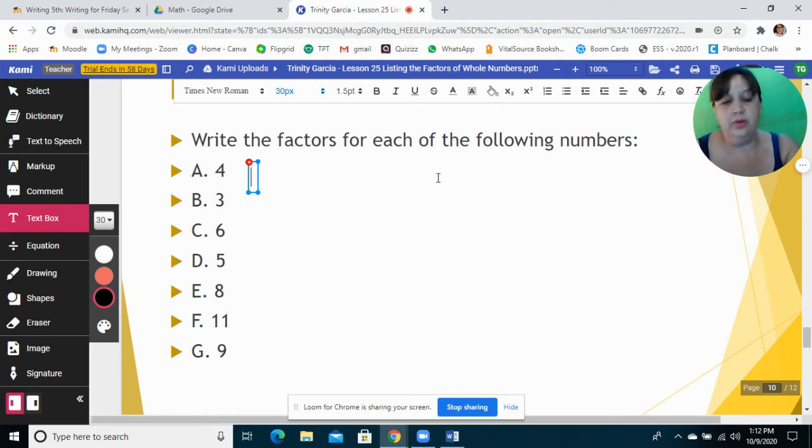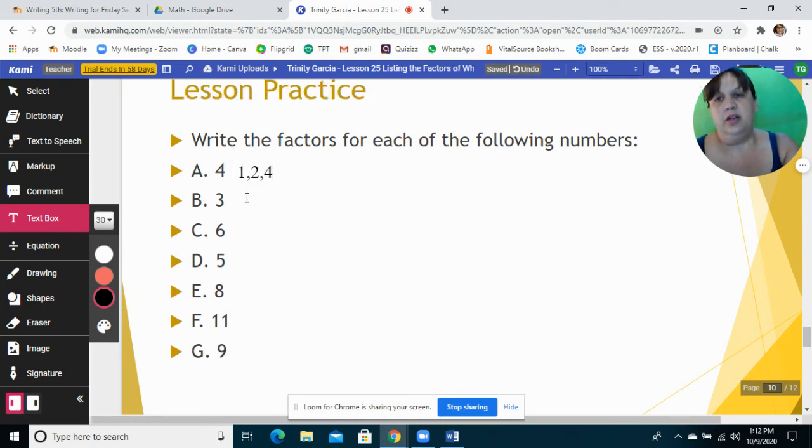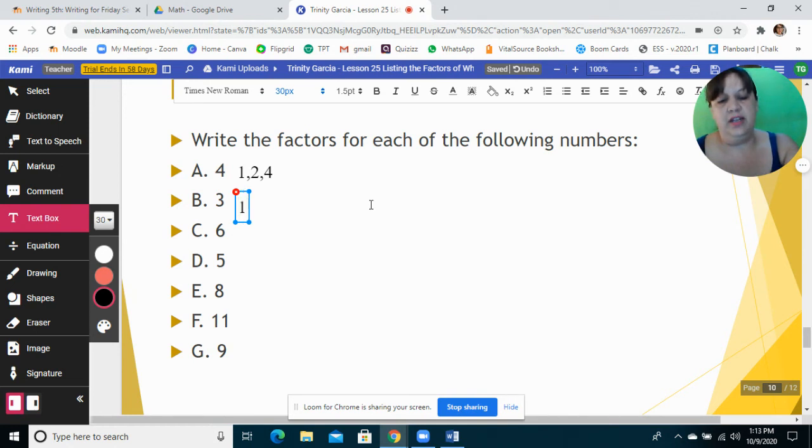The factors of 4 we know are 1 because 1 goes into all of them, right? We know 2 is because it's an even number. We know what? 4. Okay, 3 can't be it because 3 would have a remainder of 1, right? So our factors for number 4 are 1, 2, and 4. All right. Let's go on to 3. What are our factors of 3? We know 1 again goes into 3 three times. That's the easy one. Does 2 go in? No. So just 3. That's it. Just those two numbers, 1 and 3.